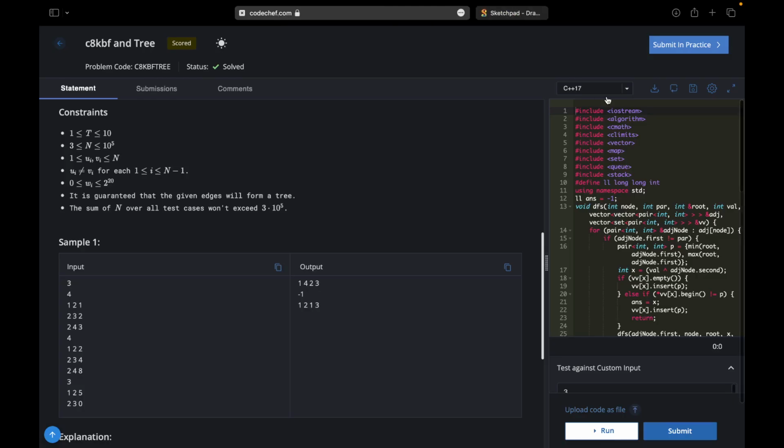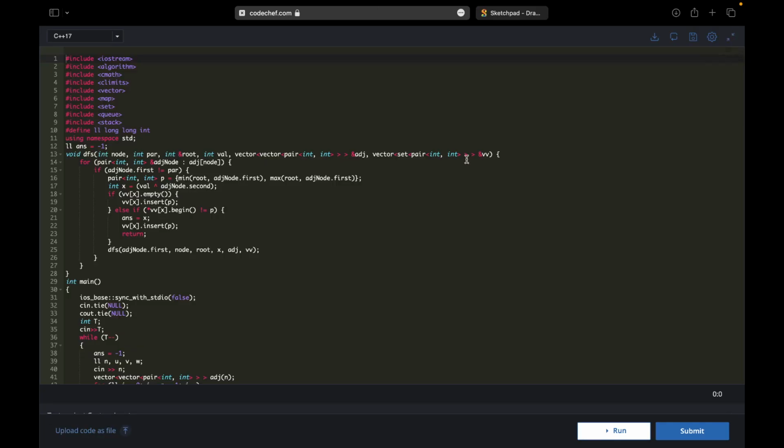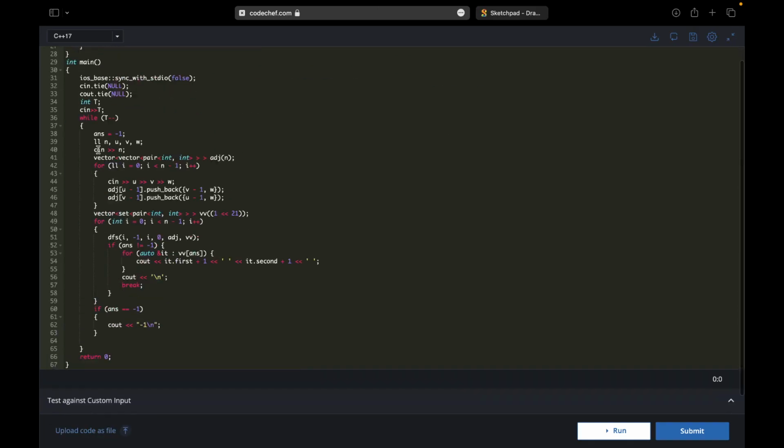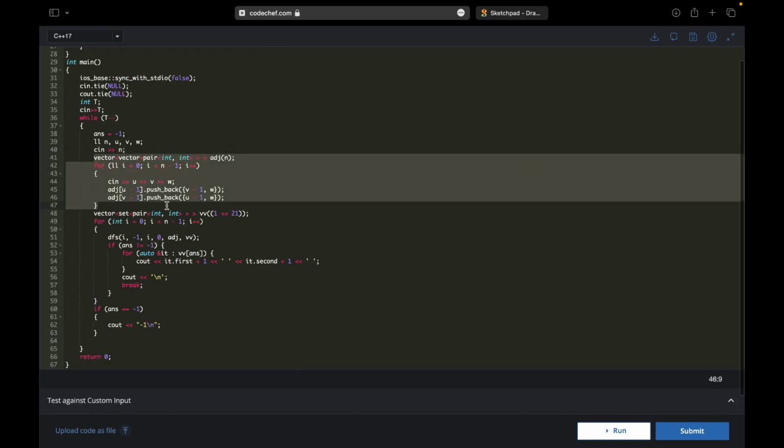So now let's take a look at the code. Here initially I've taken n, and then I've created the adjacency matrix for the weights and edges. Here I've taken just 0 based indexing. You can take 1 based indexing also.